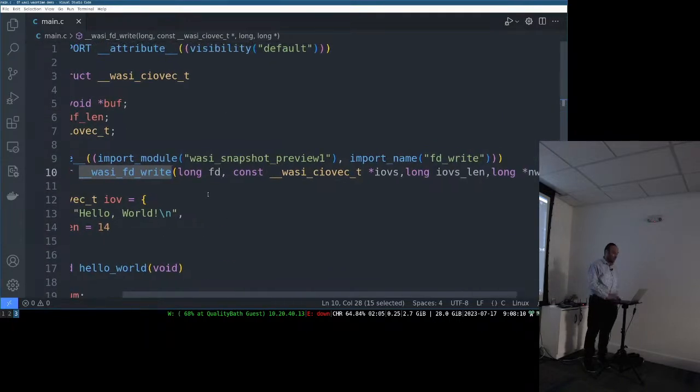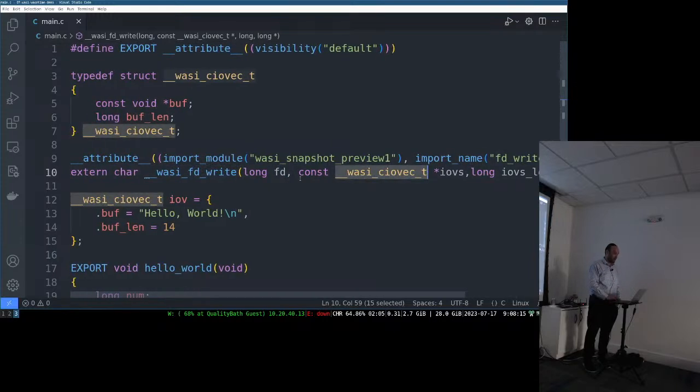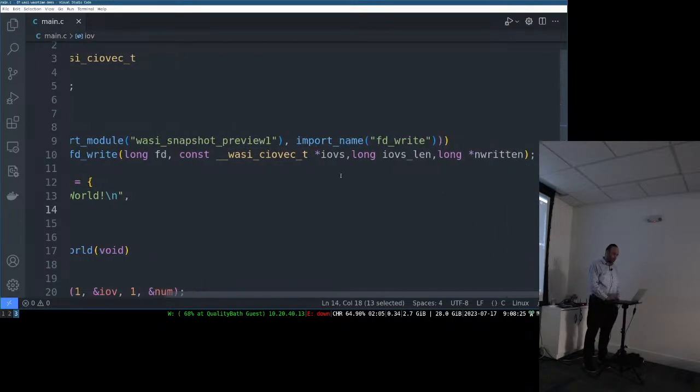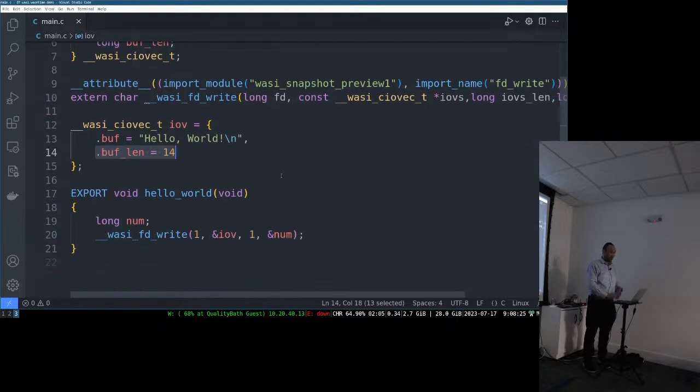It's not so simple. You have first the file descriptor, the number of the actual file descriptor. Then you have this weird struct called the WASI-whatever, which is a simple struct that has two things in it. It's got the actual text, and it's got the length of the text. And then the other thing we can kind of ignore, okay? But what I'm trying to demonstrate here is I'm calling this function, and I'm passing in 1 as a file descriptor. In Linux, everything is a file, as we know. So if you write to file descriptor 1, that maps to the standard out.